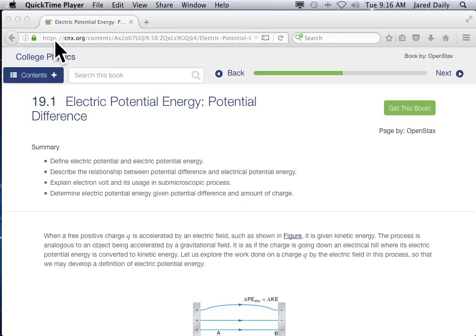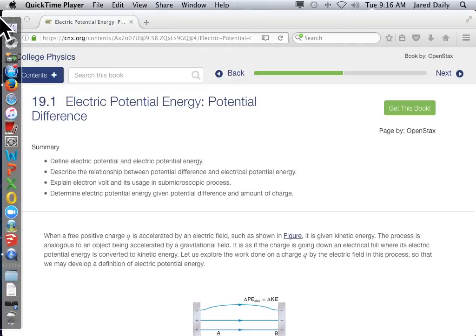So, in chapter 18, our first chapter this semester, we learned about essentially two things: charge and field. Well, we also learned about force, but force and field are very similar. We learned some of the properties of charge, that they exert attractive and repulsive forces on each other. Then we learned about Coulomb's law, which helps us calculate those forces. And then we decided, well, what if we just wanted to know what force you would feel if you put a charge in there? That's what we called the electric field. So we burned through that pretty quickly.